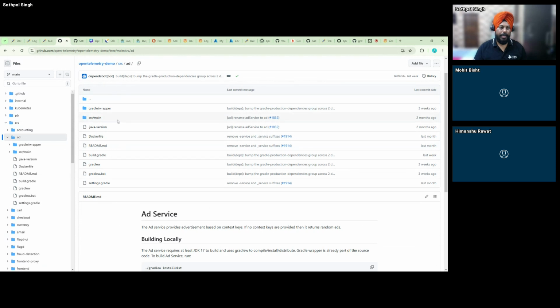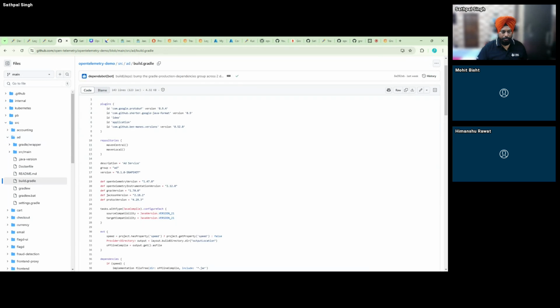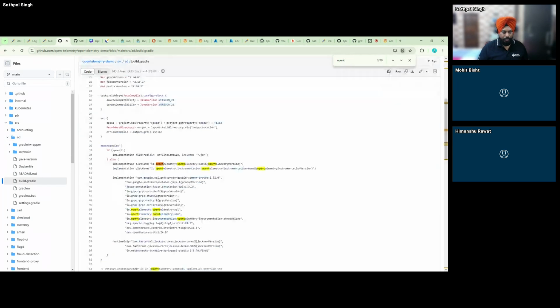The ad service is a Java program. If you go to build.gradle and search for OpenTelemetry, you will see it as one of the dependencies, as I was talking about. So this is an SDK type deployment. This is not auto instrumentation, this is manual instrumentation.